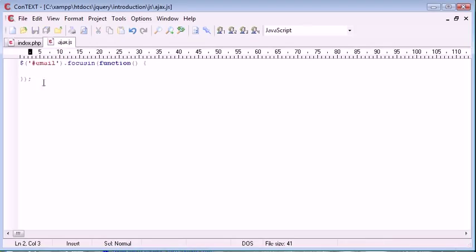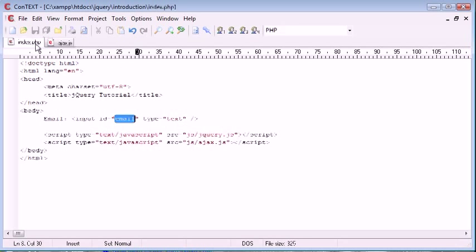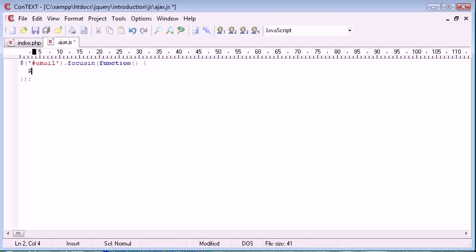With regards to focus in, what do we want to happen? Well, we want to create a span over here, which is just going to hold some information about our selection or what we've typed inside this email field. And I'm just going to call this email feedback. So inside of here we need to again select email underscore feedback.